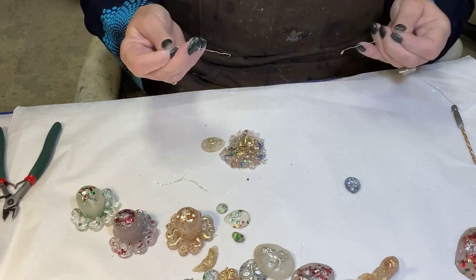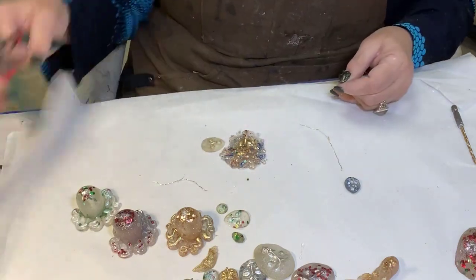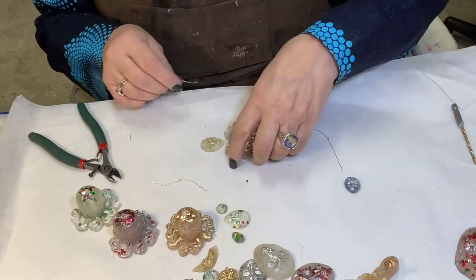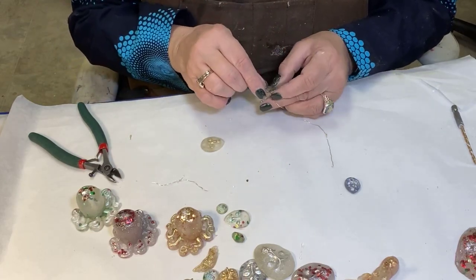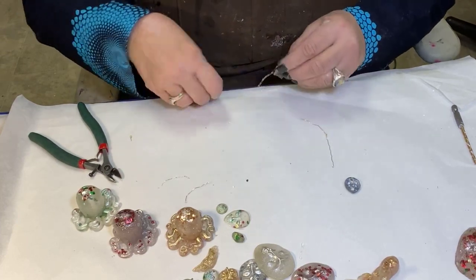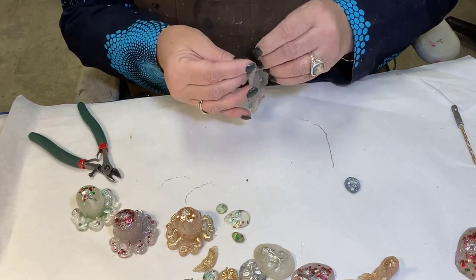So I pull them apart and make use of the wire. It's pretty gold wire. It'll work just fine for what I've got in mind. So the first thing I'm going to do is take some of the wire and put it through the back here, and I'm going to loop these two together.